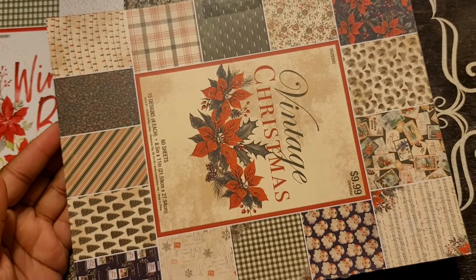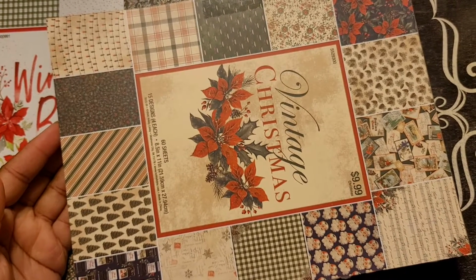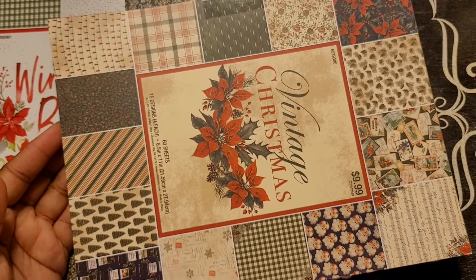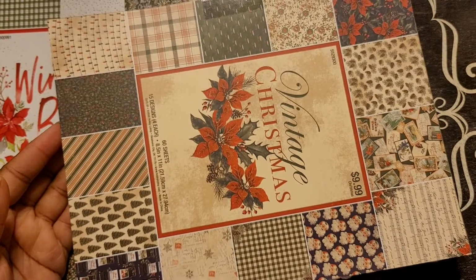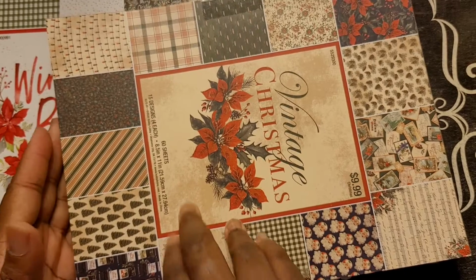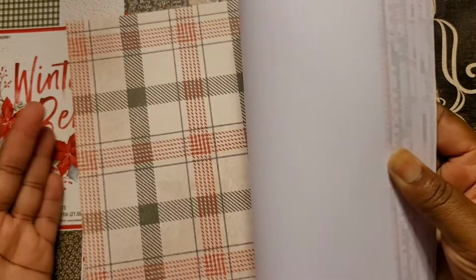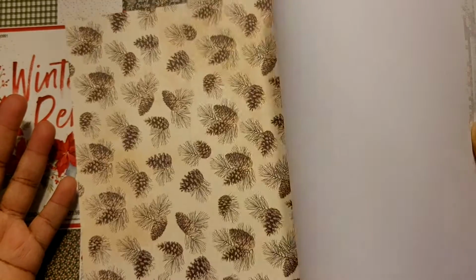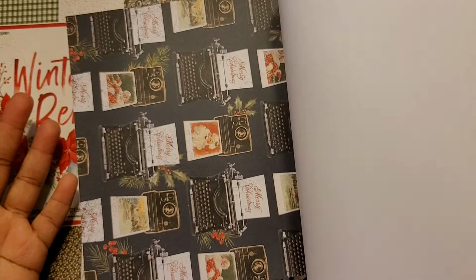I never saw them in my local Hobby Lobbies. But remember, I told you all the Hobby Lobby that he stopped at was in another state, about 45 minutes to an hour away. So yeah, I guess different stores carry different things. I don't know. Or maybe I just caught them at the right time and they hadn't sold out.